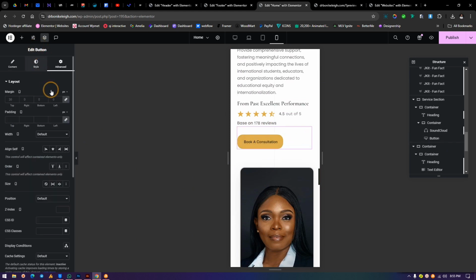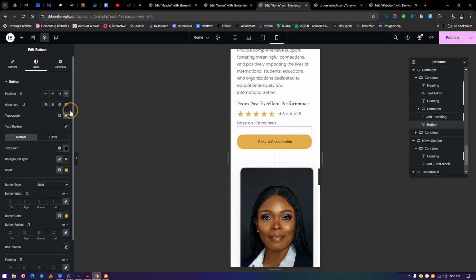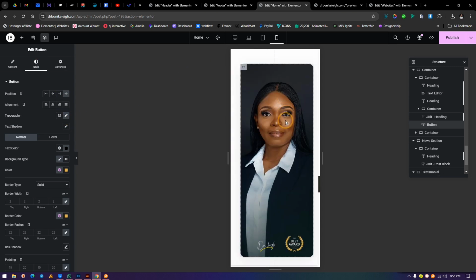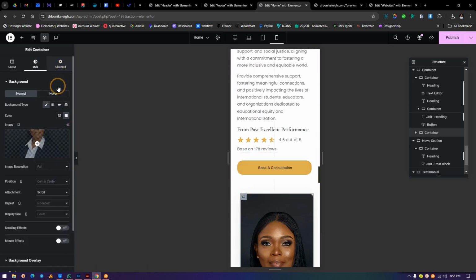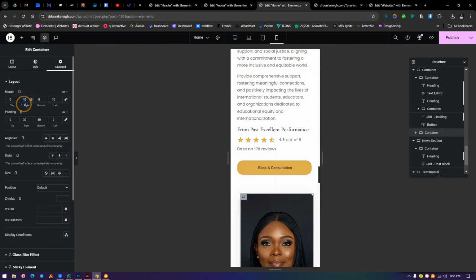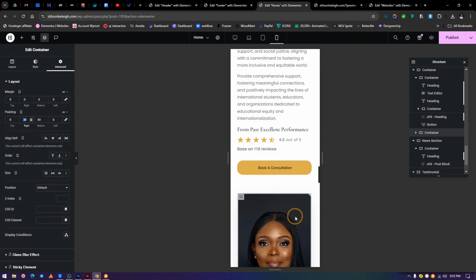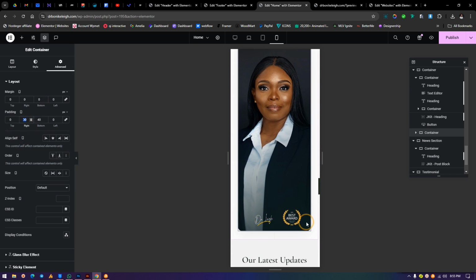Then this one, go over here. You see, some of the things you need to fix are on mobile that you notice. It's not even when you are building the website. It's on mobile. While you are building the mobile breakpoint that you notice all of those things. So select on this image also, go to advanced, and right and left, we don't want anything like that. No margin, don't want it. Then right and left padding, do we want right and left padding? Let's leave it like that.